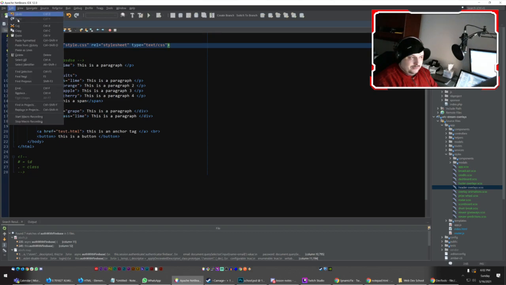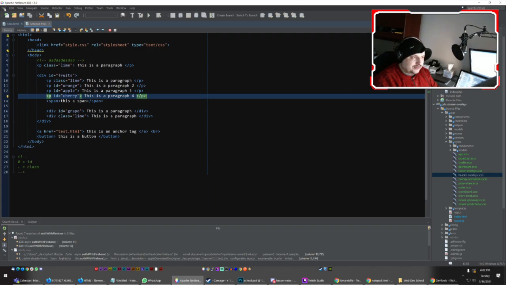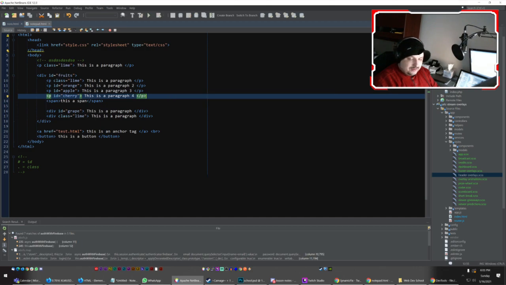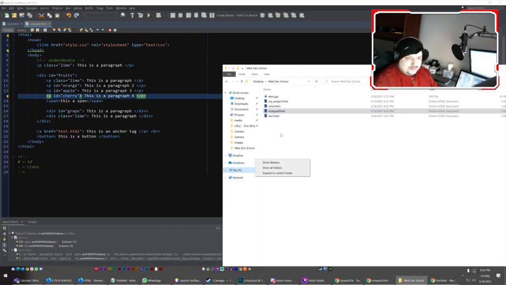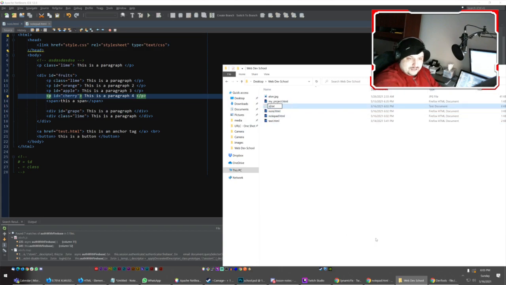You're going to go to new. Well, this is on my desktop, I think, right? So yeah, I'm just going to go to new file, and then CSS, other. I don't usually make the files like this, but hold on, let me see where it is. I don't want to make it in the wrong place actually. Let me, for the sake of simplicity and not wasting anybody's time, make a CSS file right here because this is where my files are. I'm just going to make a CSS file, style.css.